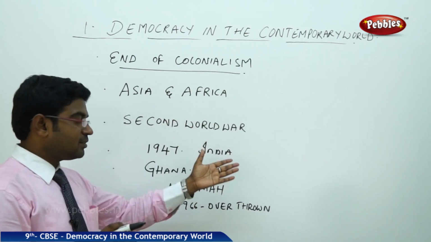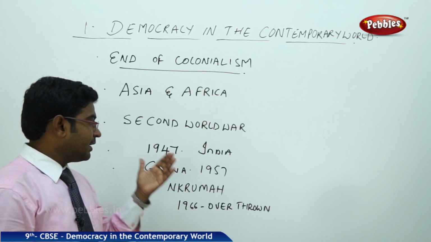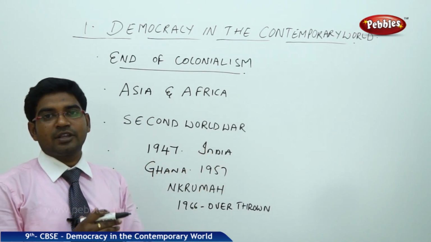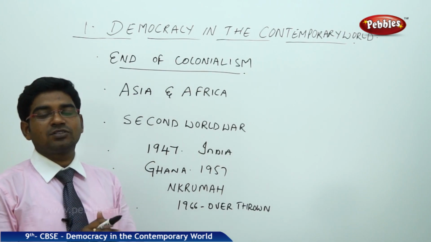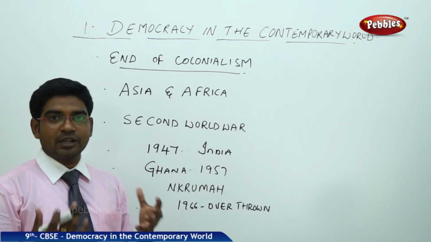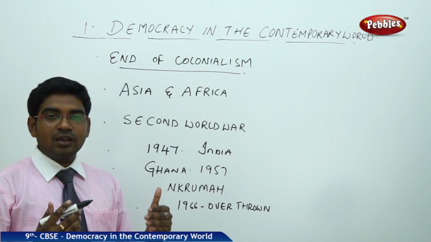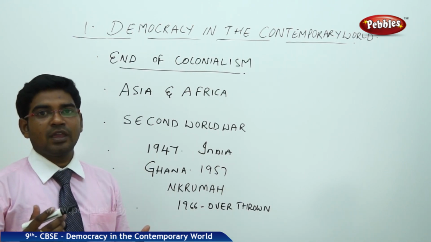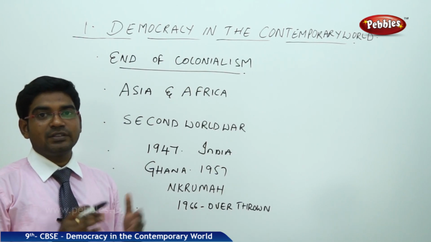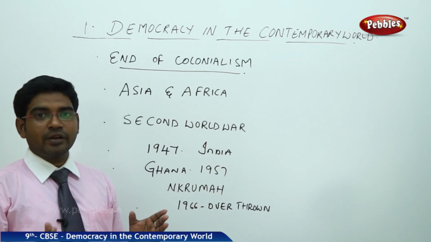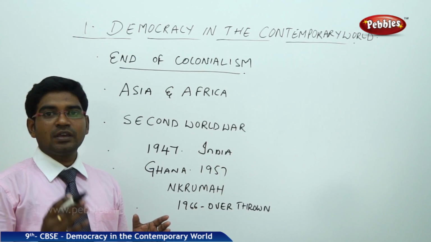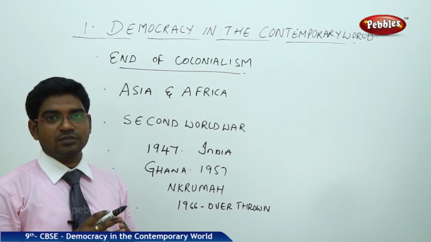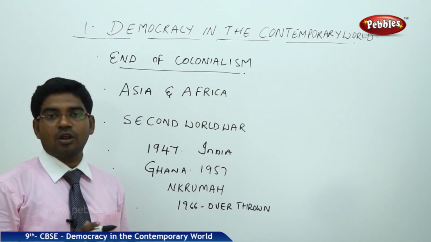After achieving independence, for example in 1947 when India got its independence, India took the step towards having a democratic structure of government, a democratic setup in the country. India followed democracy. India still is a democratic country, but the other countries in Asia and Africa do not have similar experiences as we have. They have mixed experiences. They have faced certain problems.